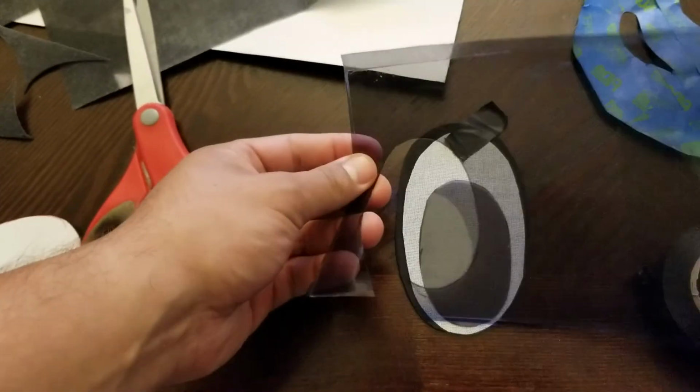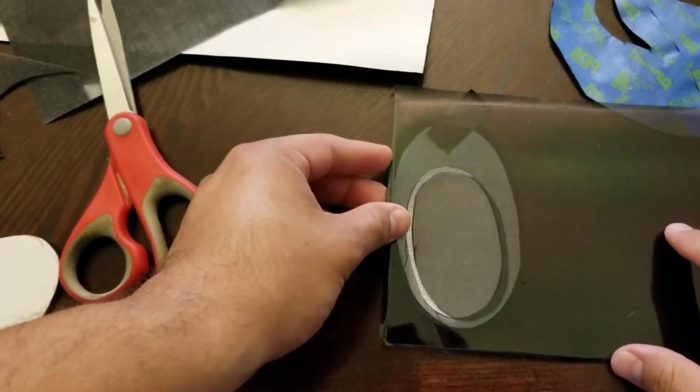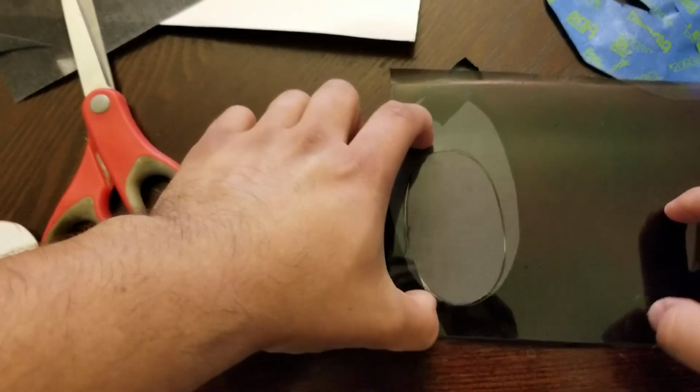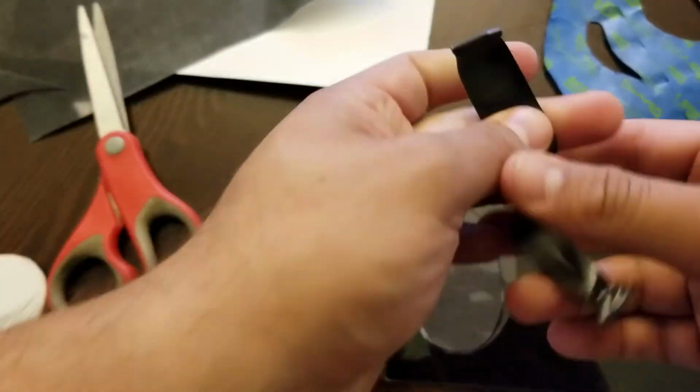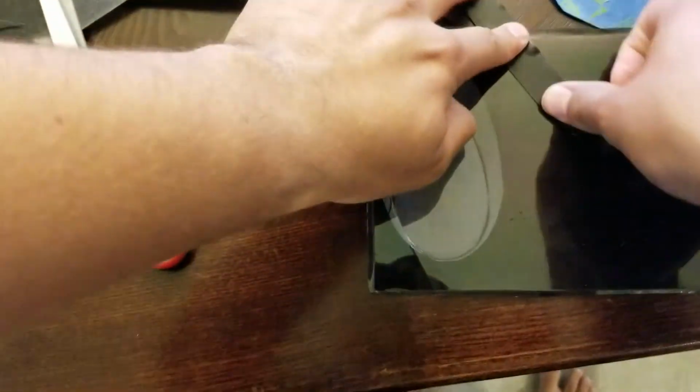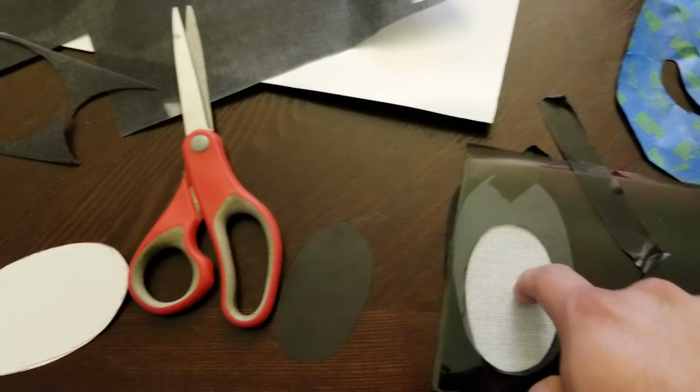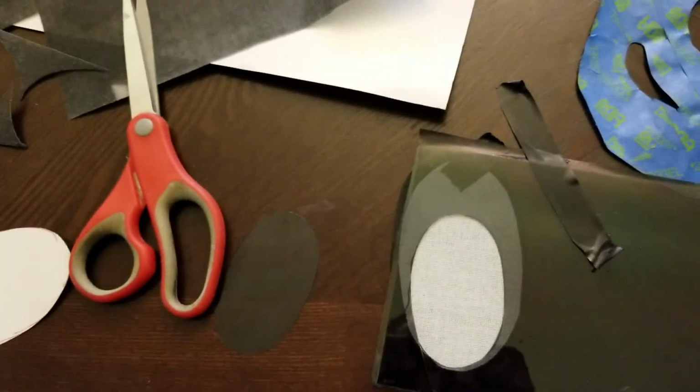All I'm going to need is about 1/4 of an inch around that section to get that eye where I need it to be. So that's exactly where I want it at. So I'm going to tape down my shape. You could put it on your table, on a cardboard, on anything, but you just want to tape it down so it doesn't move. I can remove this now. And I just need to get at least 1/4 of an inch in there.